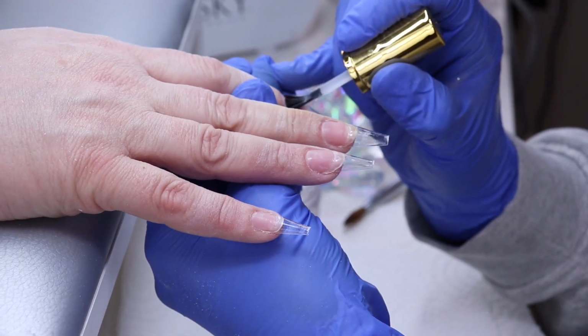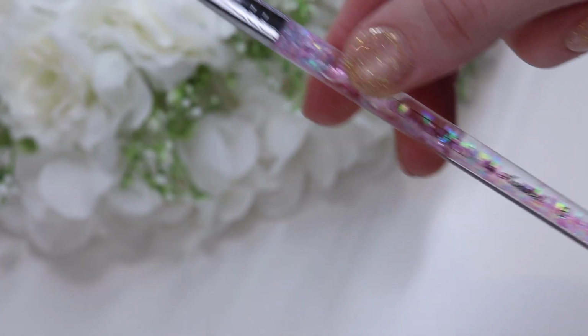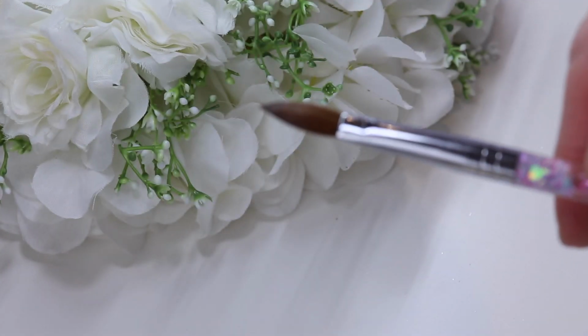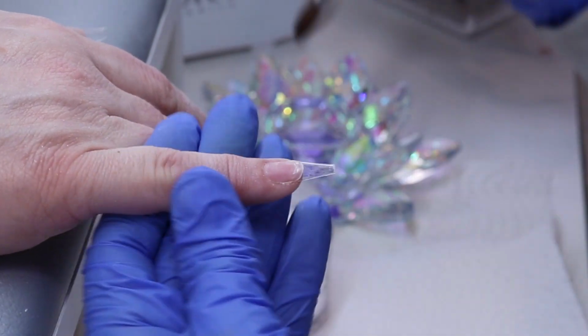The brush I'm going to be using today is the Glitterbels number 8. These are the aqua brushes with the glitter in the handle. So fun. I love a size 8 brush. 8 and 10 is usually what I go for.